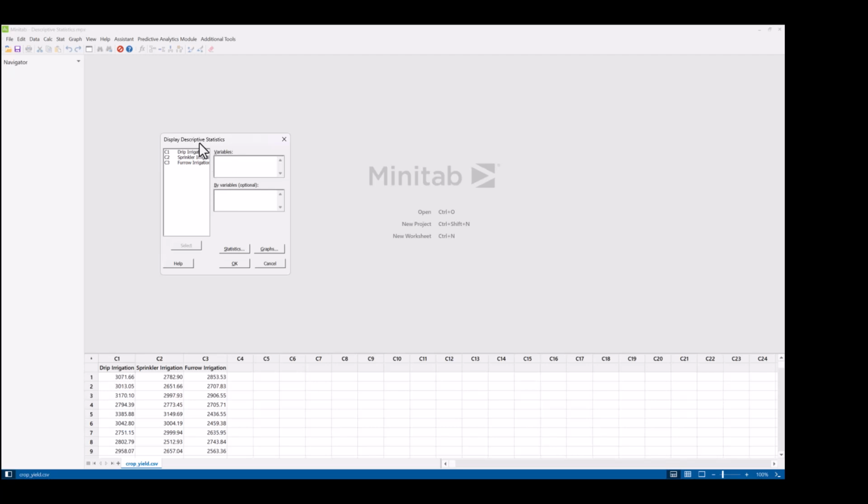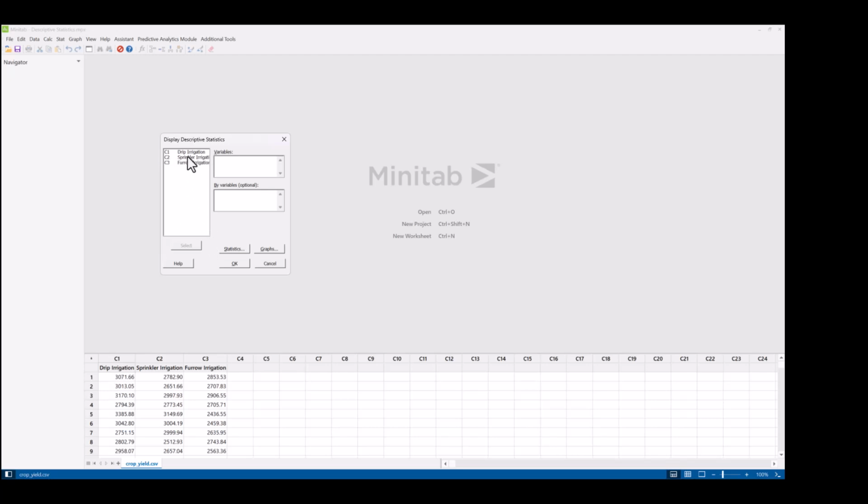Okay. Now you've seen another dialog box with plenty of things. So in this left white box here, you can see the variable names. No matter the number of variables that you have in your data set, you will see all of them displayed here. If it is more than this box can contain, there will be a scroll bar for you to scroll and see all of them.